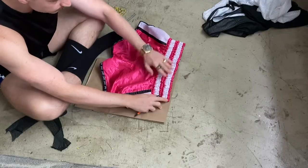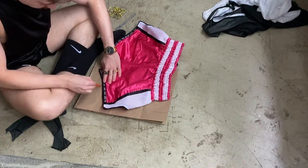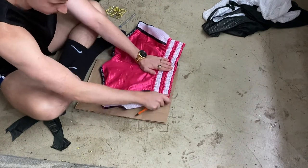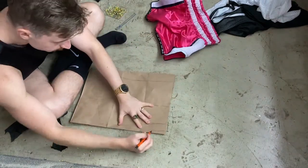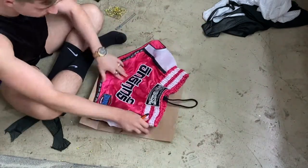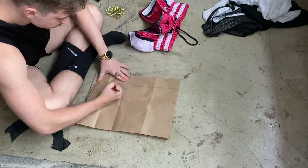For the shorts pattern, I traced these Muay Thai boxing shorts that had the look and fit that I was going for. The front and back pieces were very similar in the pattern, but slightly different, so I traced them separately onto a brown paper takeout bag. I never throw anything away.